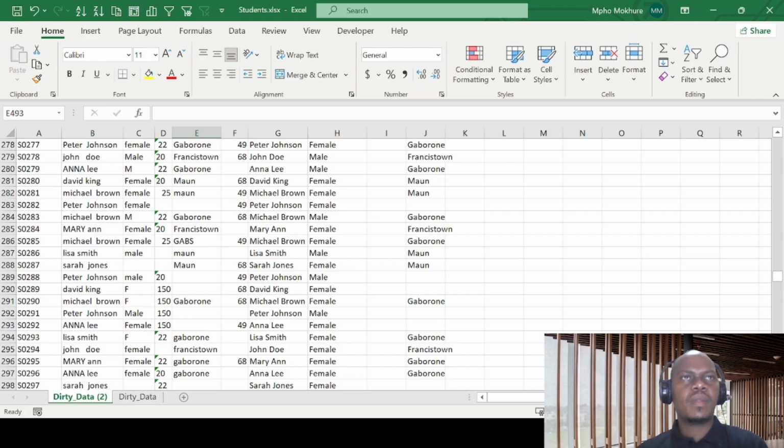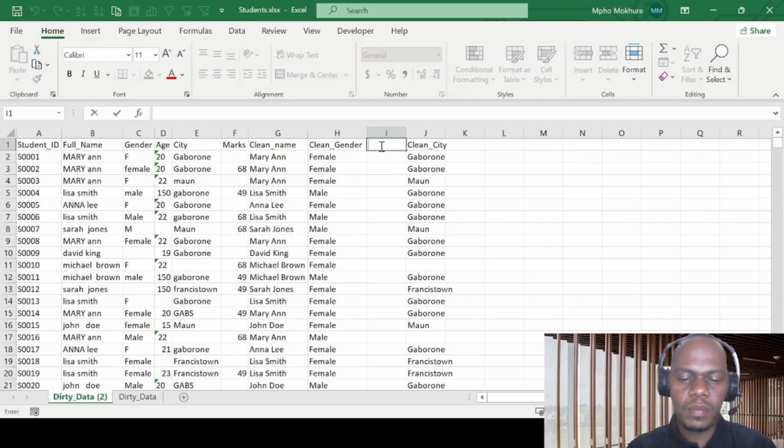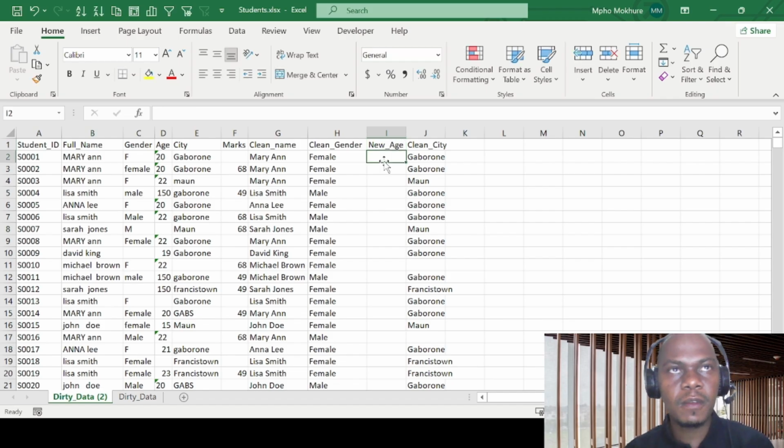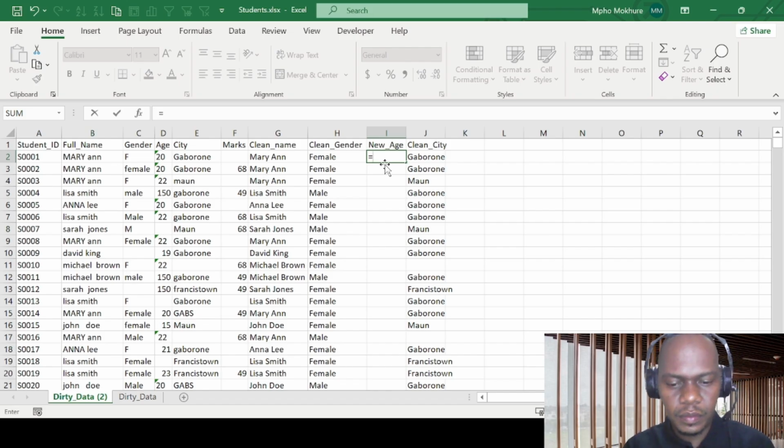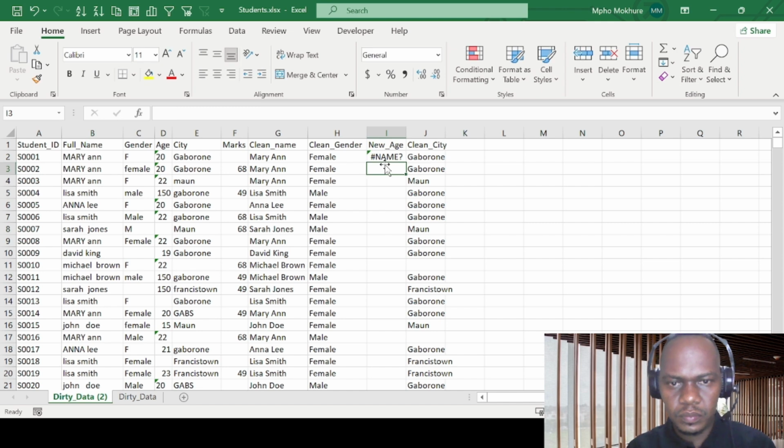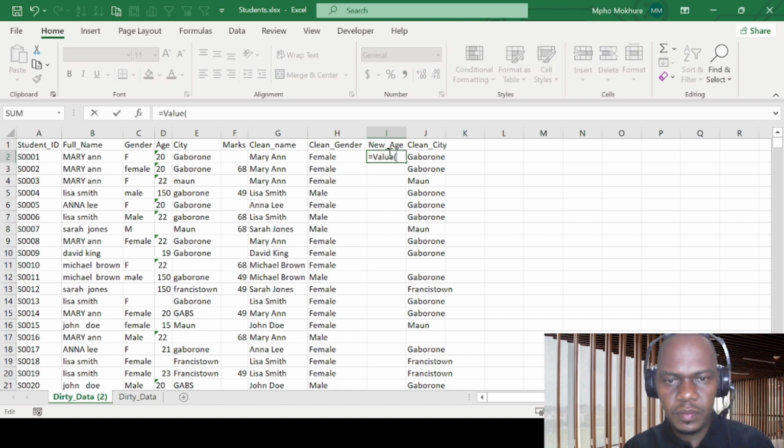Now we go again. Let's just call it new age. Age, we say value, and this in value. Then we trim the spacing.